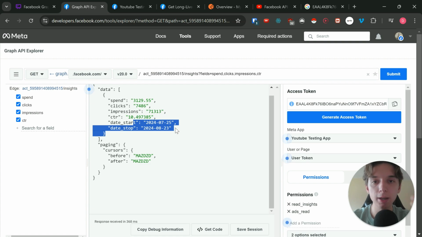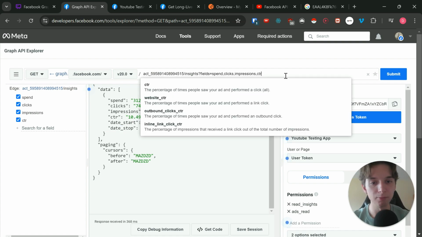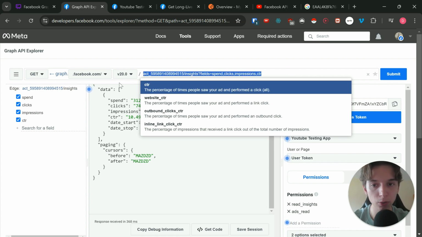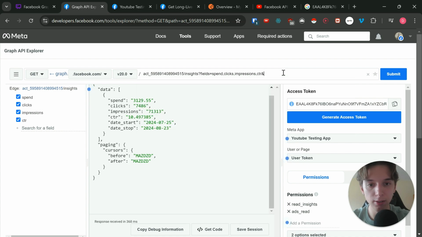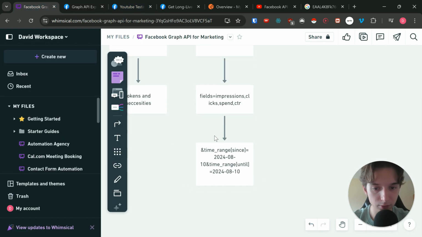For instance, in my make.com automation, I use the Graph API to pull the ad data for the previous day. So it just gets posted into database and it's always separated day by day. So how do we do that? First, we need to add ampersand. So this, and now we want to do this request.